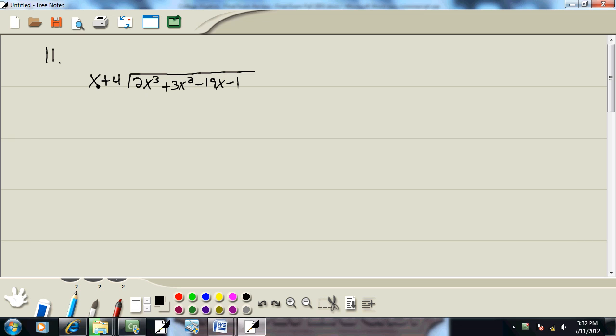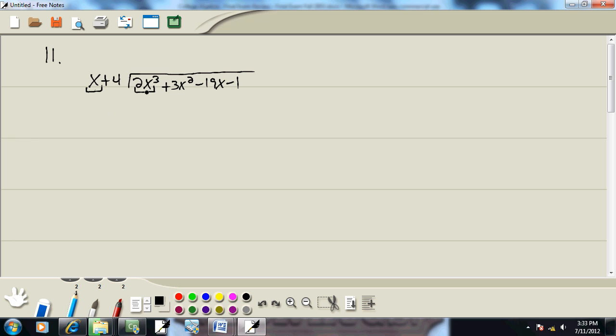Now, to begin with, what's in front and what's underneath the division has to be in standard form. Standard form says you go from your largest power down to your smallest. It also can't be missing any powers. This is x to the third, x squared, x, no x. It's got all the powers accounted for.